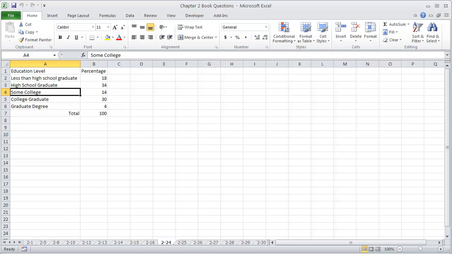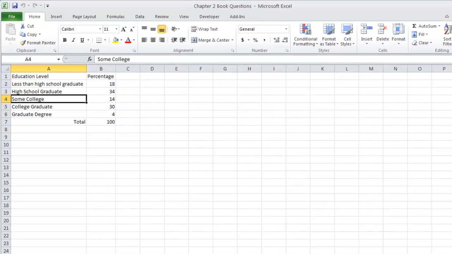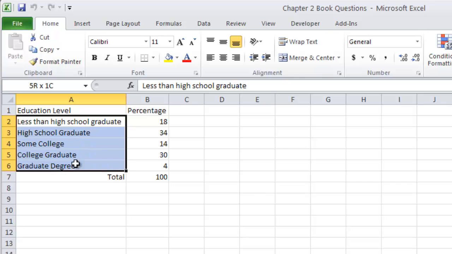So here we have the education level at XYZ Corporation. They're wanting to show in their annual report what the percentage is of how many people have graduated at the different levels. One of the first things that we're going to notice in this, at least I do, is this set of data will appear on the graph or chart. And when we look at it, every other one has capitals throughout it. So let's go ahead and make sure that we are looking at the same sort of formatting on it. So now all of those are the same.